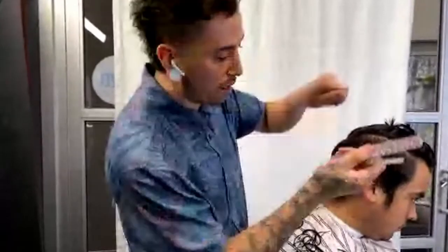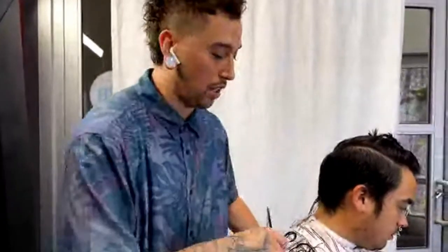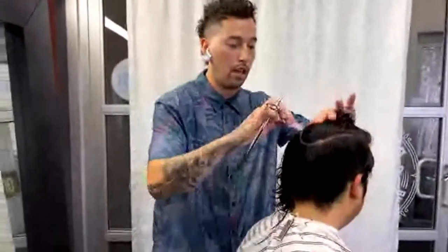If I were to just take a clipper with a guard and mow through this, I'd not be following the cracks and crevices. Instead, I'm following his head shape and creating my own custom shape. So if George goes to the barbershop down the street, he doesn't know what to say because I didn't use a guard. I gave him a nice custom shape. So it adds value to you as a barber and stylist. And that's always important, right? What separates you from the other person?